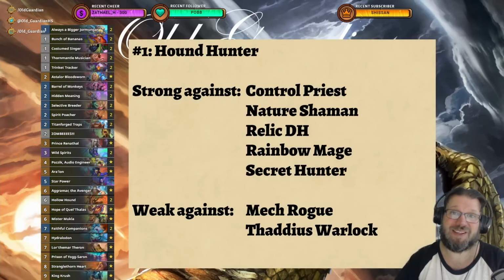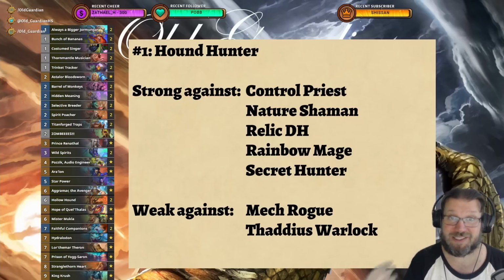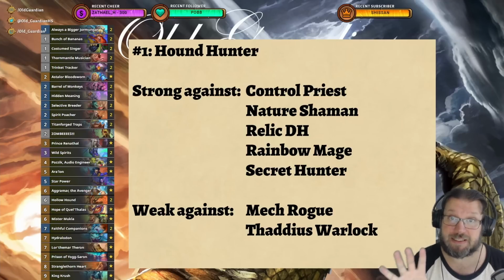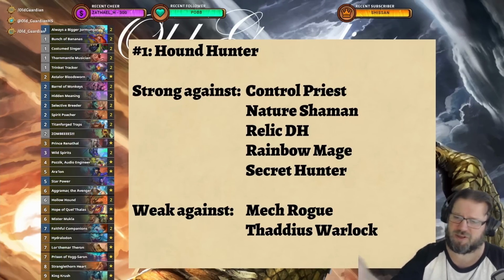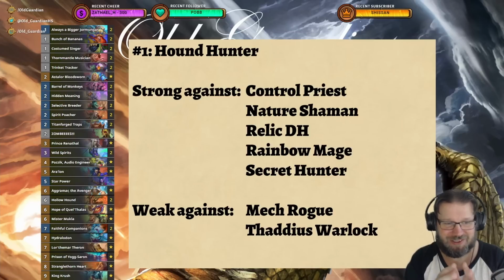But not as strong as the good old Hound Hunter, because we have the same number 1 deck that we had in Festival of Legends, still the number 1 deck in Titans, obviously with some differences, because we have Titanforce Traps in here, and we have Agramar the Avenger in here, and Agramar the Avenger is the best card in Hound Hunter. Hound Hunter was always this pile of really good cards. So it's able to just grab a couple of new good cards, add them, cut a couple of the weakest cards from the list, and we keep blasting. It has been able to add just the best cards.